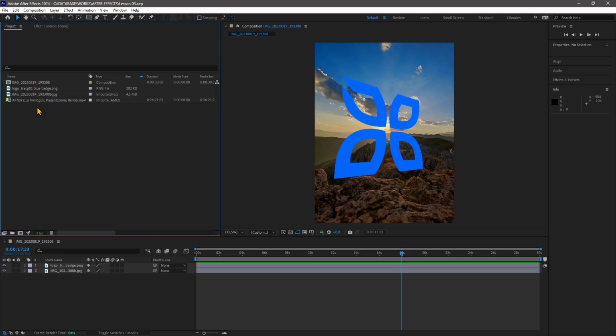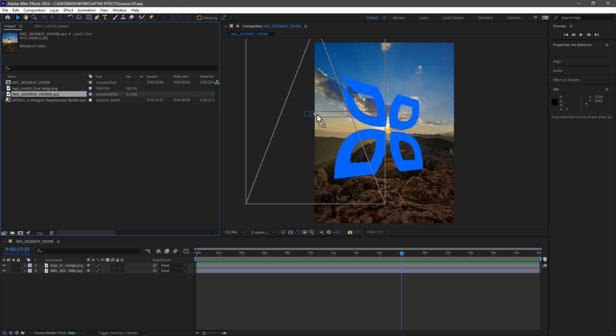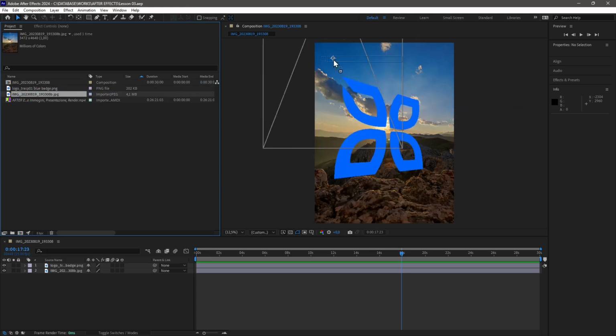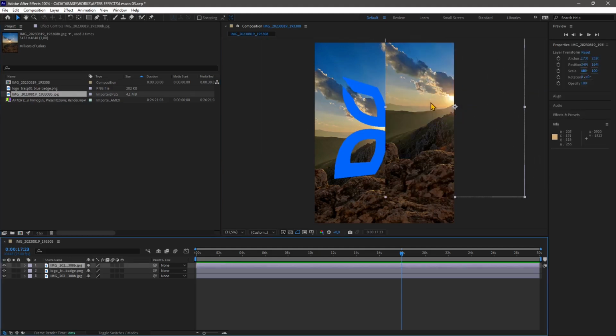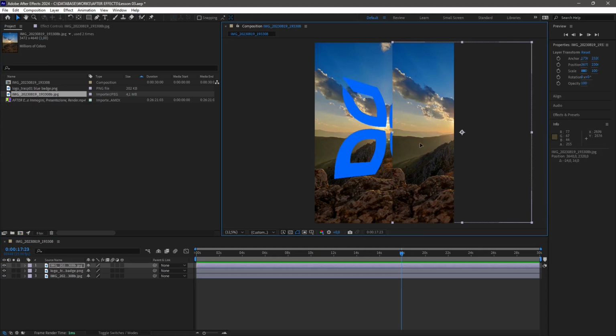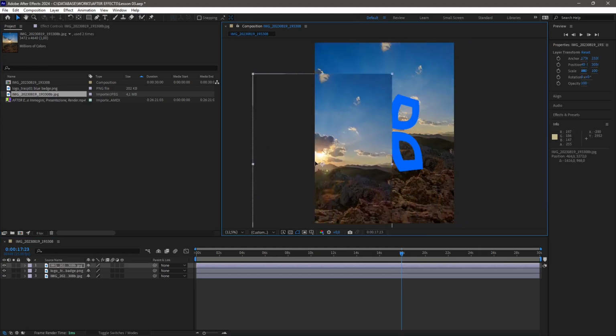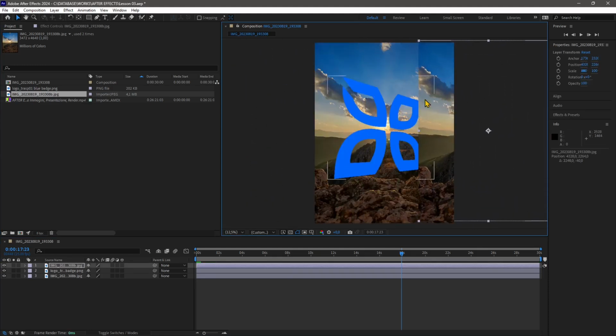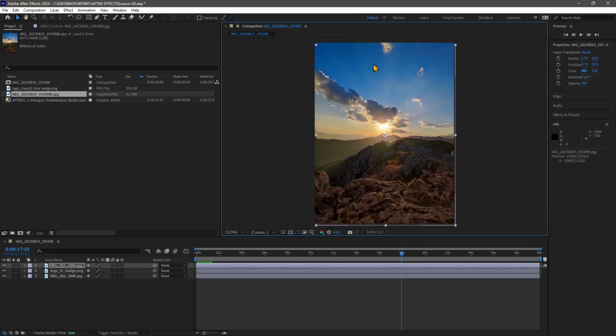So we saw that we can drag and drop directly from the project panel inside the workspace here in the composition. So right now you can see I'm using a similar image, and I can also click and drag with the left mouse to position this differently, and we're going to talk about transformation more.